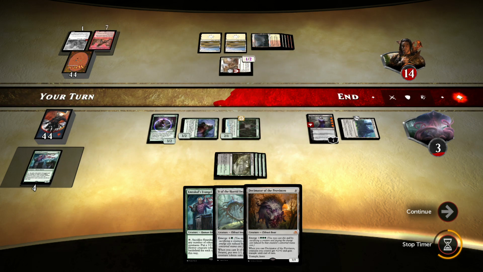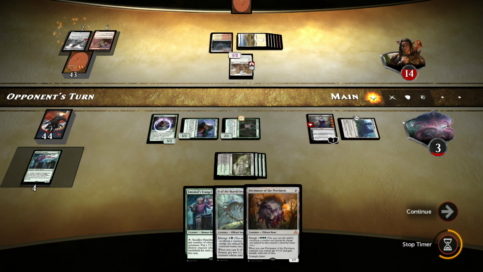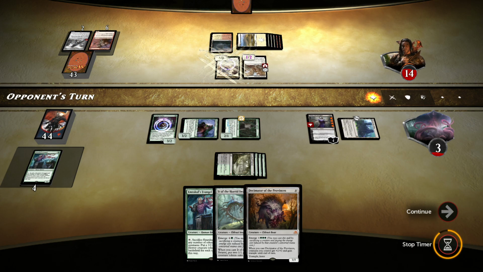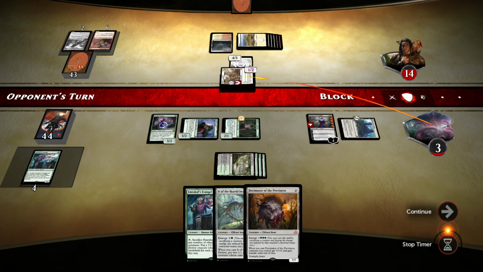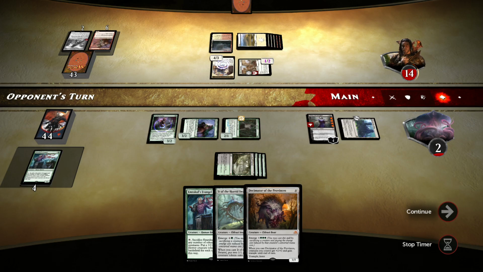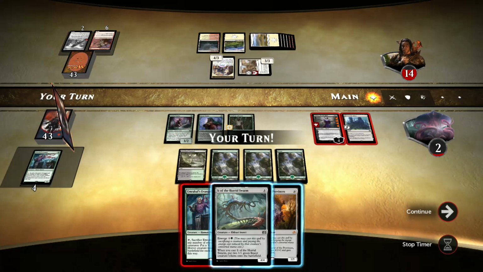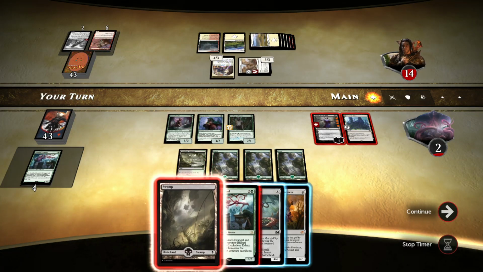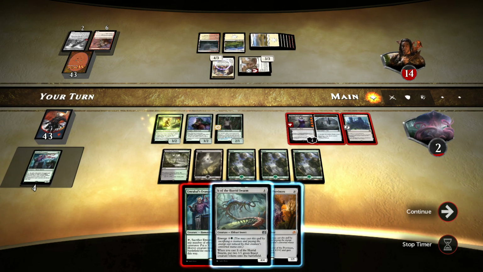Interesting. I guess he didn't want to give me a token. And you may want to re-embalm that. Yeah, see if he sacrifices. So he's not going to sacrifice his flyer, just bringing his 4/3 back. And 1 damage to the face. And he's empty, so maybe okay here since the opponent is kind of ignoring Liliana.